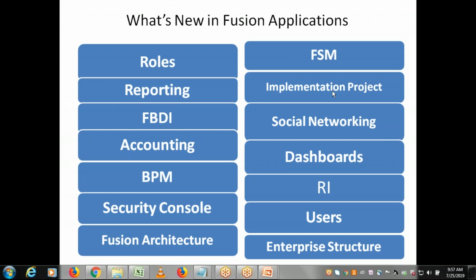Communications can be established within the system through the social networking functionality, which is inbuilt in the Fusion applications. Say, for example, you want to close AP periods: you can communicate with other team members by posting that you are going to close the periods. Or if you have an issue with some supplier, you can communicate with team members in the payables or other departments through social networking, just like you use Facebook. A similar social networking plugin is available inbuilt within the Fusion application.